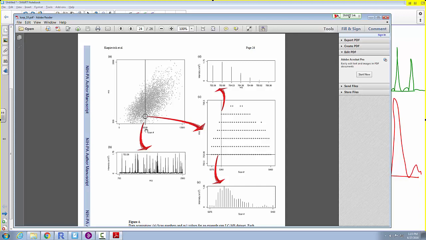This particular scan, if you were to pick that up, remember that the peak heights are coming out towards us. If we were to pick that up and rotate it, we could make this picture. This is the mass spectrum that came out in scan 5338. So we have 13,000 of these left to right going across that picture. If you were to zoom in on this little circle right here, let's zoom in on one little place.